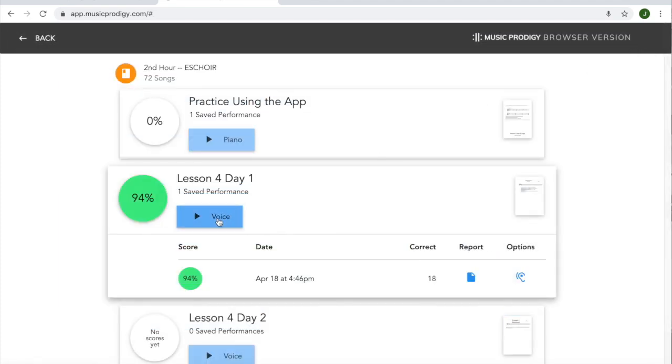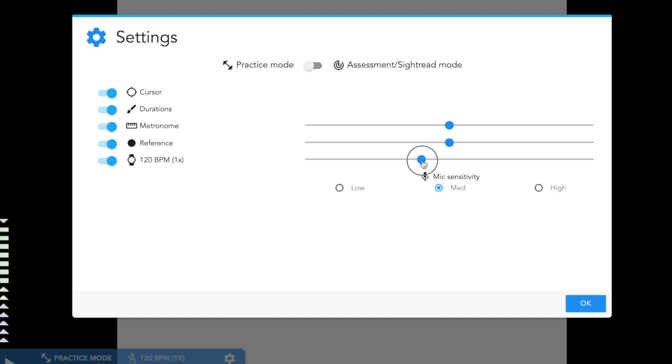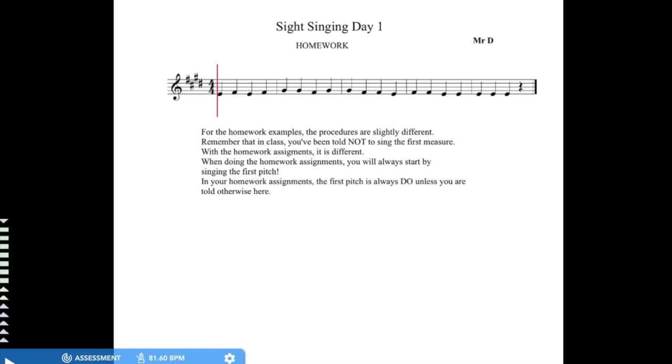Now I think something funny happened. It didn't load. So I think you're going to click on the X in the top right hand corner, and you just try loading it up again. So I want to change that tempo, take it off assessment mode to practice mode, change my speed somewhere in the 80s, and then make sure you go back up and click back to assessment mode so that it actually will record your response, your singing. And let's see how I do.